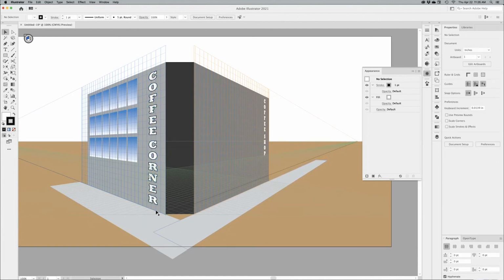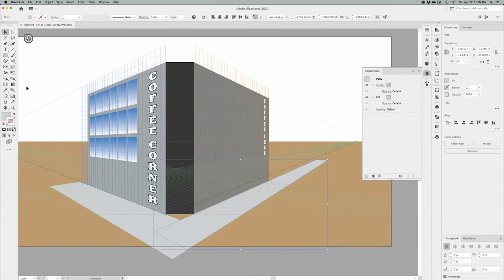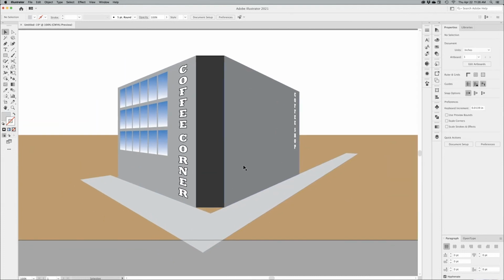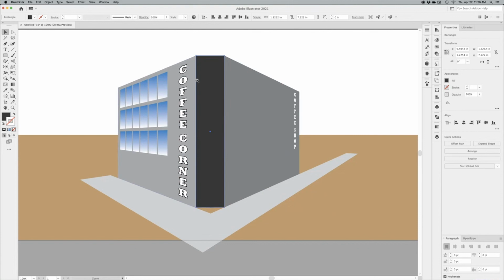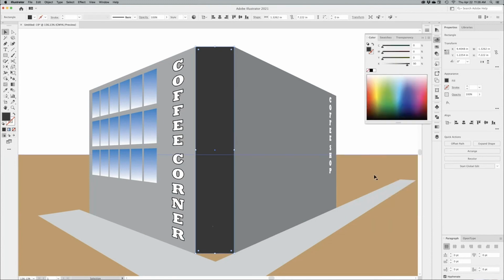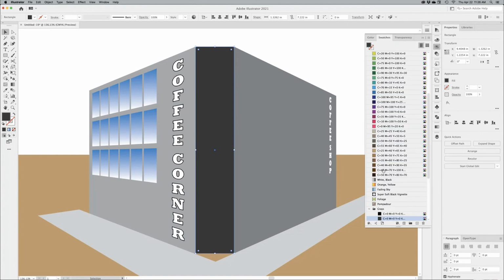Really, my sidewalk is not far from being perfect right here. I'm going to hide the grid so I can actually start editing shapes. In this case, I want to merge those sidewalks. Maybe I'll keep them in the same perspective right there. I'm just going to stick it in there. But what I can do, for example, is take this wall right here. Let's see if there's a terracotta looking wall. Oh, no, sorry, that's the stroke. I'm going to make it a dark brown color.